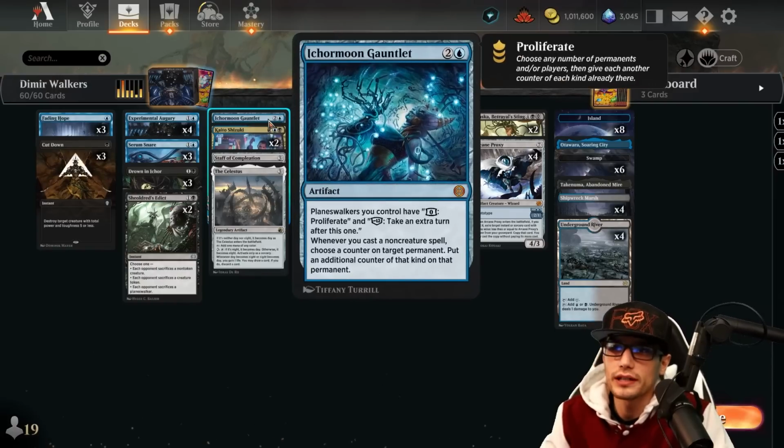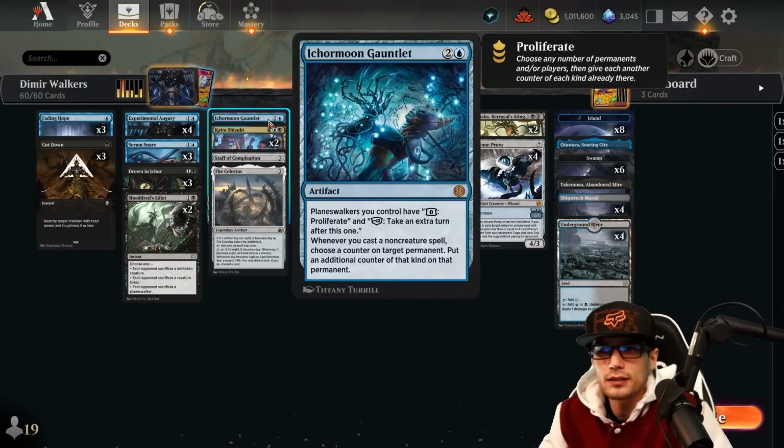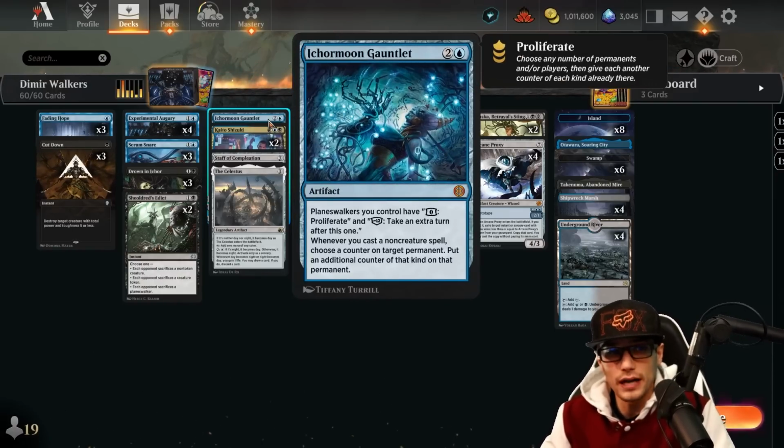We have the Ichor Moon Gauntlet here as well for 3 mana. An artifact: planeswalkers you control have 0 proliferate. That's going to allow all of your planeswalkers to proliferate.